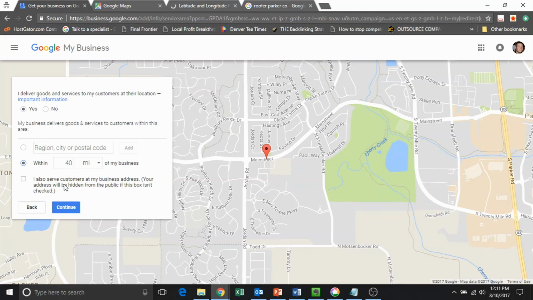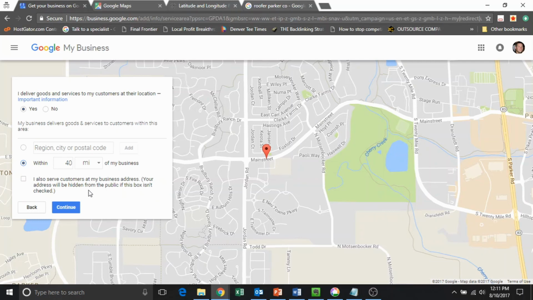So here's something else that's interesting. You have this option here: I also serve customers at my business address, and if this box isn't checked, your address will be hidden. So if we just left everything alone, the address would be hidden. Some examples of this might be a restaurant that delivers food and also has a dining room.